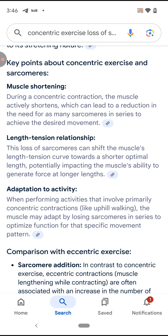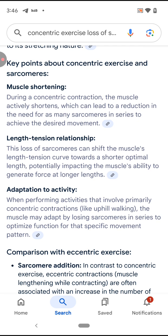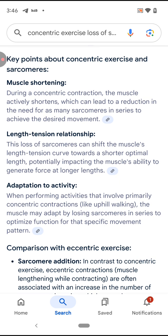You understand me? So what happens over time? If you keep doing these concentric exercises, thinking that you're a strong guy lifting a heavy weight concentrically, just doing that and foregoing the eccentric exercise, then your muscles are going to shorten. Now, if you ever get an overload in eccentric, that's why you're getting injured and dropping off the face of planet Earth. Get it?